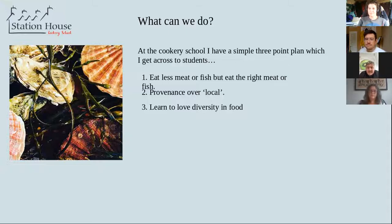And people don't eat it here. People in cookery don't eat it. The other example I use all the time is dogfish or rock salmon, which is really abundant in these areas. You would never see it in any kind of shops or supermarkets. People get it as bycatch and they can't even give it away. It's simply because it's a little bit trickier to prep because it's got a very tough skin. Once you've got that skin off and you know how to do it, it's so flavorsome. So many things you can do with it. It's very sustainable. It's absolutely abundant. But because of people's preoccupation with cod and haddock and salmon, nobody would even recognize it if you showed it to them. So it's another thing I get across: learn to love diversity.